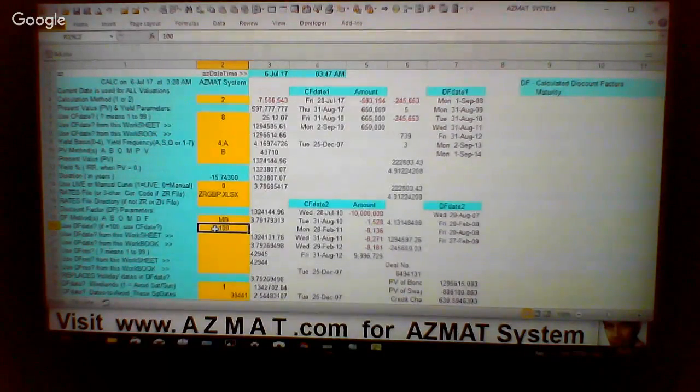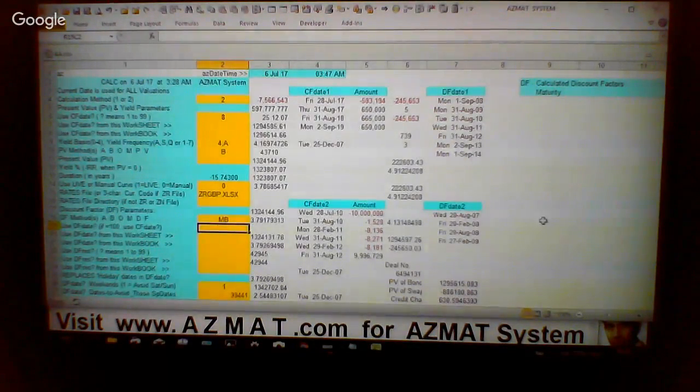So the user is also prompted for the discount factor dates area if use DF date is not specified. So if you don't have anything here, if I simply cancel that, delete that, so there's nothing there for use DF date, it's exactly the same as cash flow date. If I have nothing there, it will ask the user to specify where the date is.